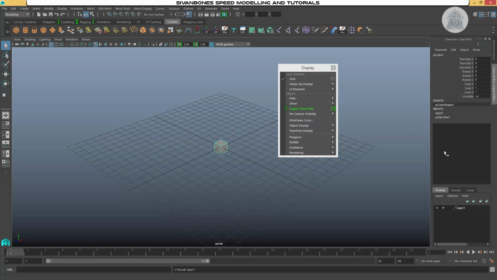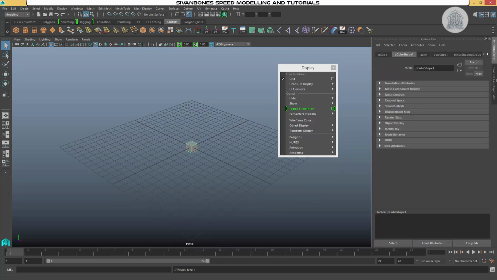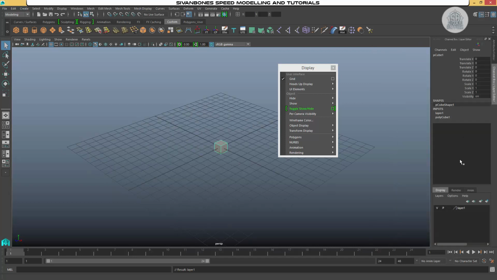What the channel box also does is hold the history of your objects. It's the same with the attribute editor, it holds a history and you can see everything that happened at that time. The channel box will just list each action as it happens, and tell you what it did, and you can sometimes edit and jump back through the history.